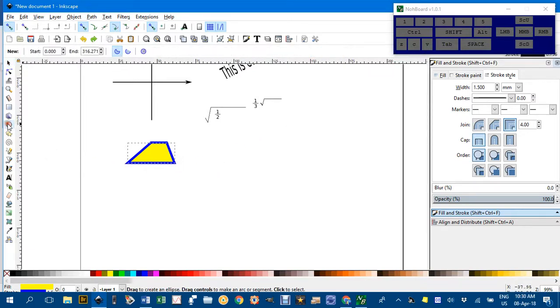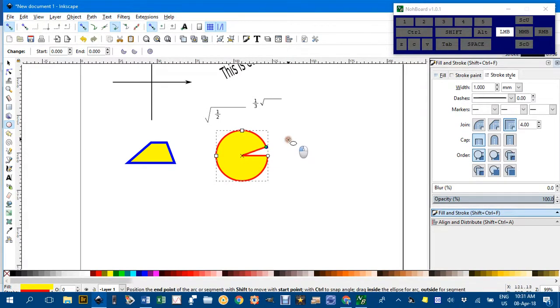The circle and ellipses tool, I'll click that. Again, Control Shift. Now something funny is happening there, because when I was practicing I had it on a sector, so I'll change it back to a circle up here. Again, I'll fill it with yellow. This time I might shift click red and change it up to 1 millimeter. Now while the circle tool is active, I can click this little circle. If I drag outwards from the circle, I can create sectors. That's very powerful and very handy. Notice if I go inwards, I get a segment like that. I'll Control Z to go back to the circle.